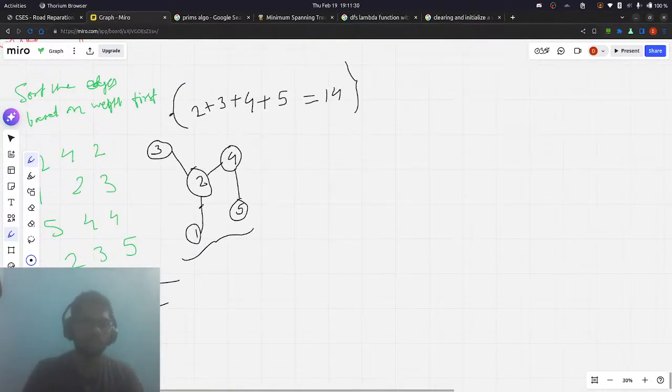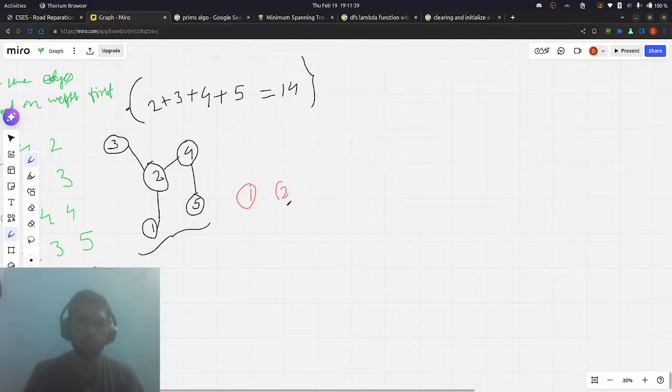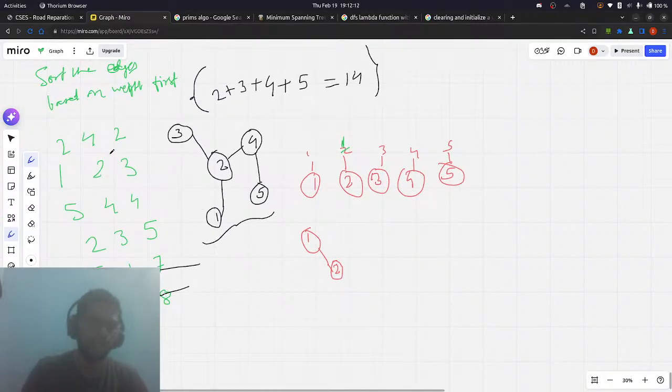So let's say we have this node right here. Okay, we had all the nodes here, all of them parents of themselves initially. There was 1, 2, they were parents of themselves initially. We joined these two. Okay, so I made a decision that 1 will be considered the parent of 2, so its parent will now be changed to 1.